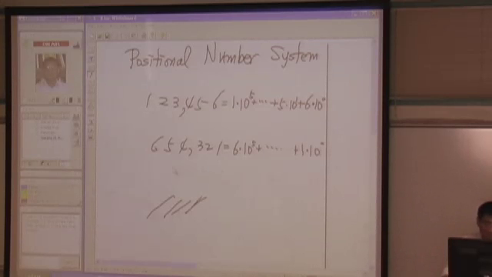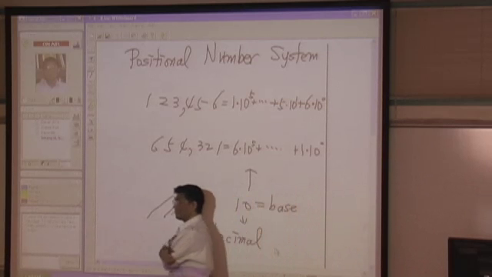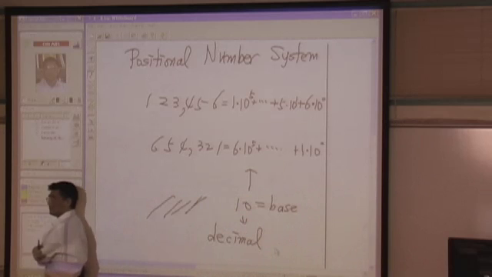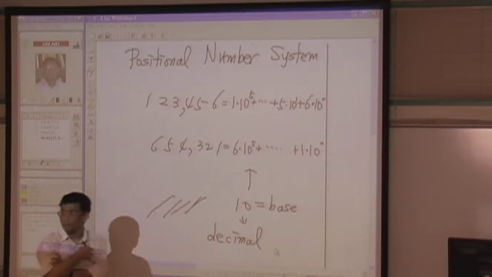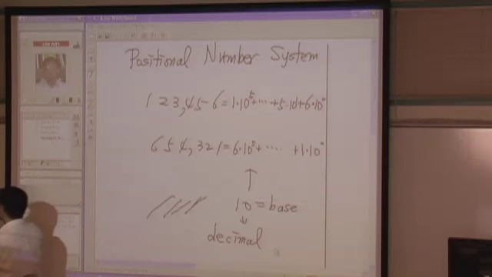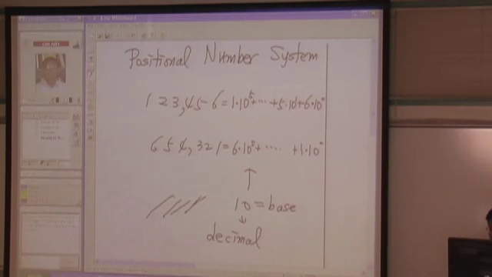And because we used this 10 called base, right? 10 is base. We call this decimal system. So for a long time, people felt this could be the best. In some civilizations, people used different bases, like 12 or 60. So there were some different bases. But 10 was regarded as the best one for a long time.